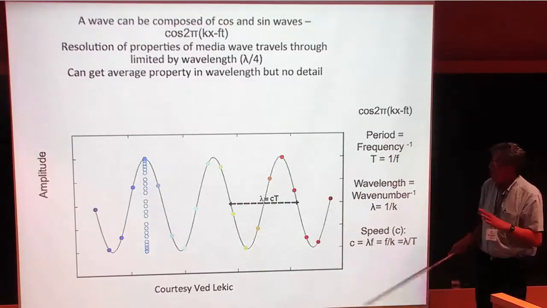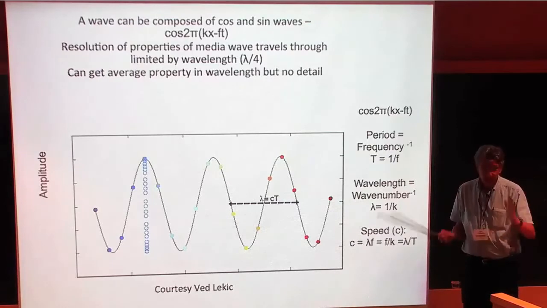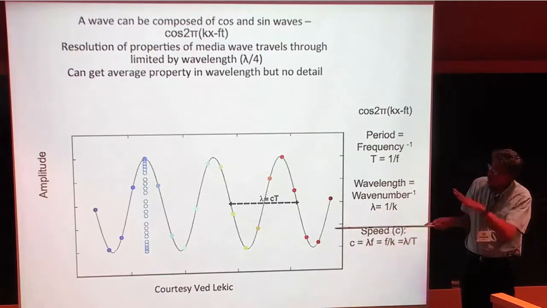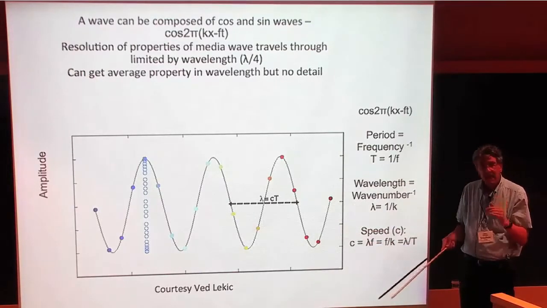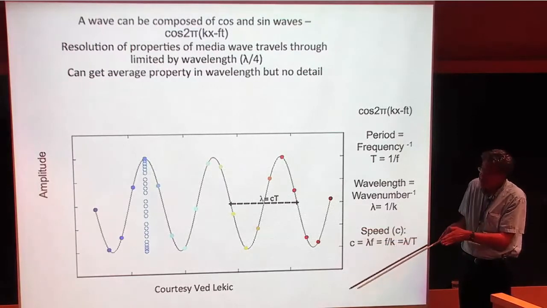So often we take seismic data like the seismogram I showed you, and people will filter it. They will make that seismogram out of a bunch of cosines with different frequencies, different wavelengths. They'll only keep a few of the frequencies and wavelengths in a particular analysis that they're doing.